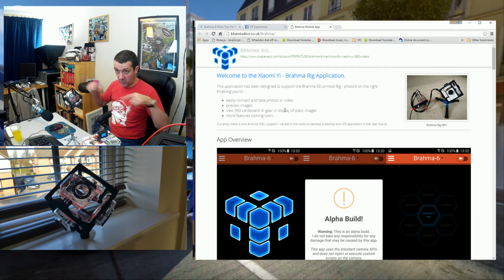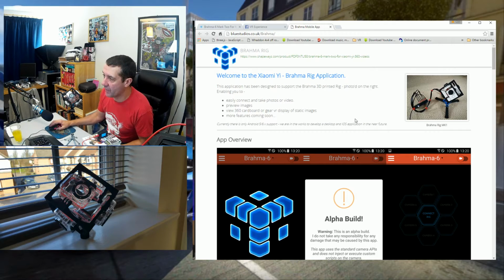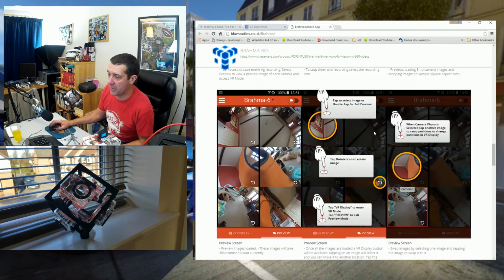Now, bear in mind they're squares. It's not stitched. It will allow you to look around, just get a feel for how these are shooting. More importantly, if I scroll down here, you can see he's done quite a nice little how-to-use guide. He said, I don't think it's very good. Looks great to me.